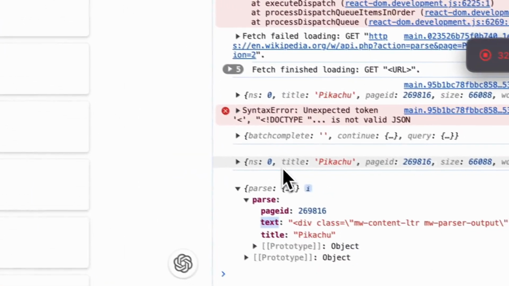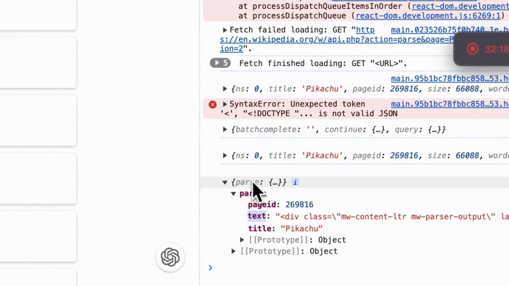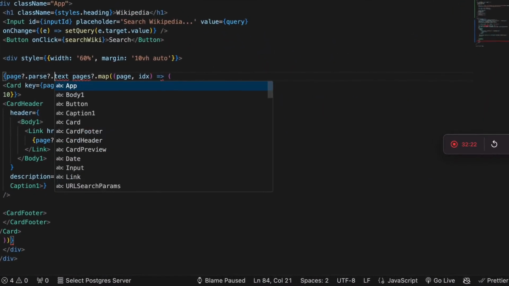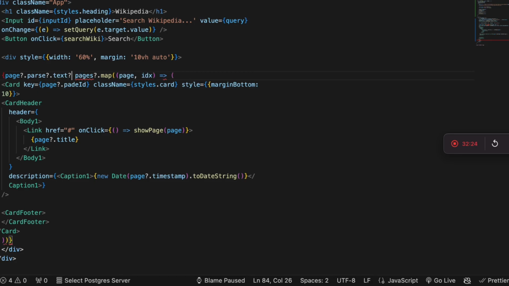So if page.parse.text.length is 0, only then this will be shown.